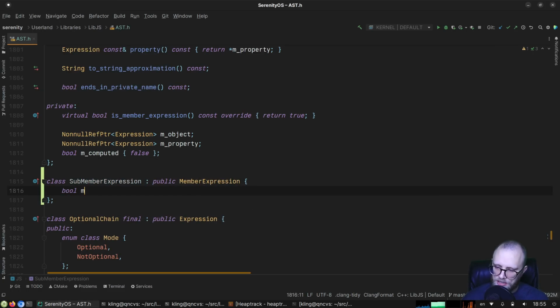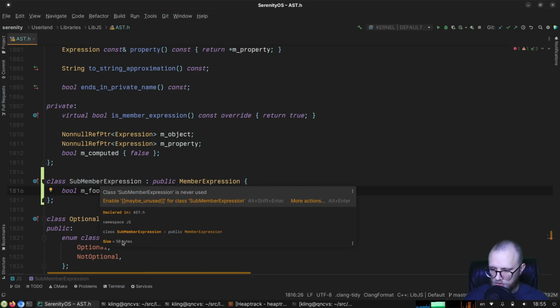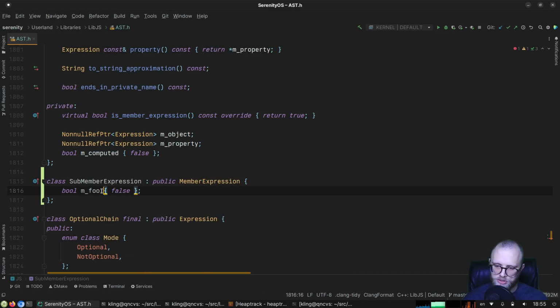And we could actually add more Booleans here, and it will still be 56 bytes because they're sort of folding into the padding in the superclass. So the trailing padding here still has room for more stuff. As you can see at the bottom, it says +6 padding.